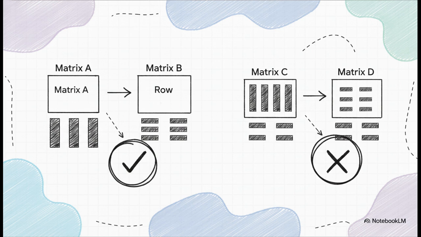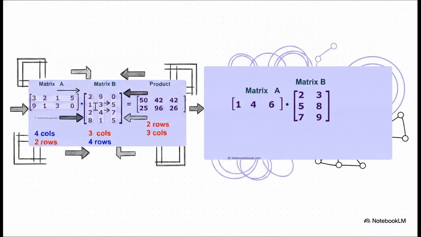But if you try to multiply a 6 by 5 matrix by a 3 by 6 matrix, the 5 and the 3 do not match. No way. That operation is completely undefined. And visualizing this brilliantly illustrates the mechanics behind it. The rows of the first matrix have to map directly, and I mean precisely, to the columns of the second matrix. The product is then calculated by multiplying those corresponding elements together and adding them all up. It is rigid, it's structured, and it's exact.